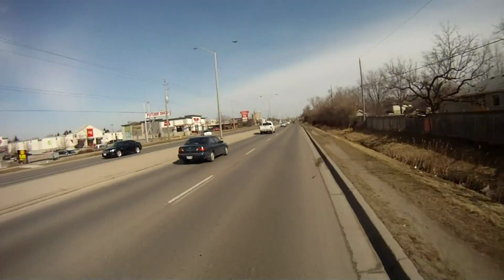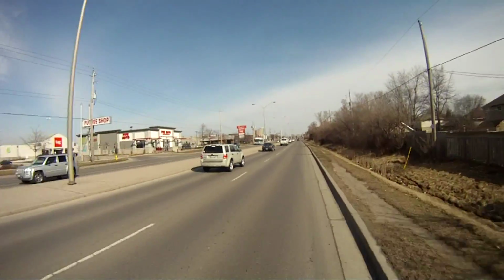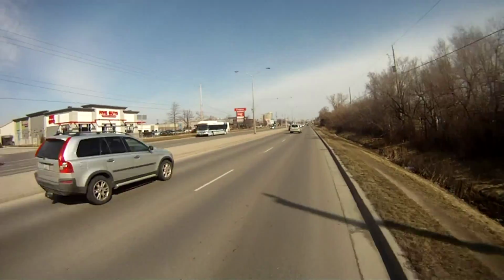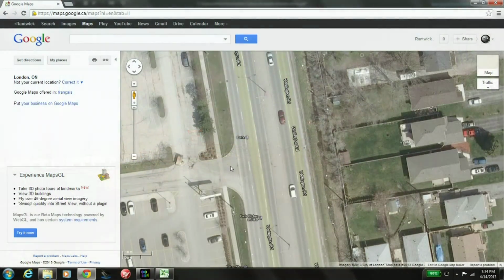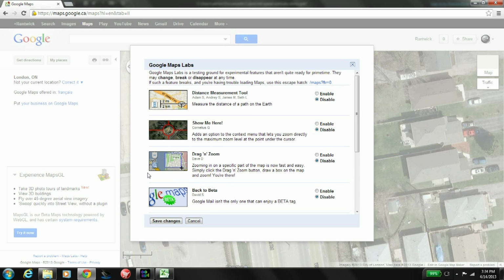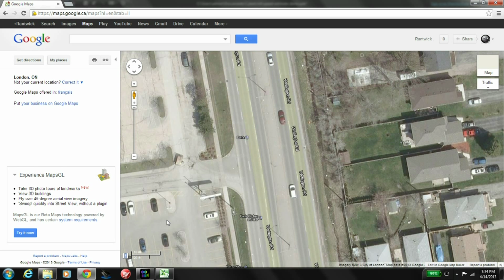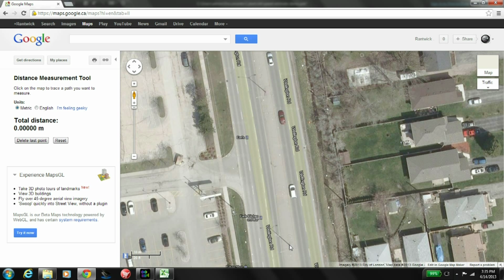There's an SUV coming up here in a minute that passes a lamppost there and there. Now if you go on Google Maps and find those lampposts, you need to click the Map Labs link at the bottom to turn on the measuring tool. But when you find those lampposts, you can mark them and find out how far apart they are. It doesn't have to be lampposts. Use anything in your video that works. You use this little ruler tool beside the scale in the bottom corner once you've turned on distance measuring. There, I'm clicking it now and marking my points.